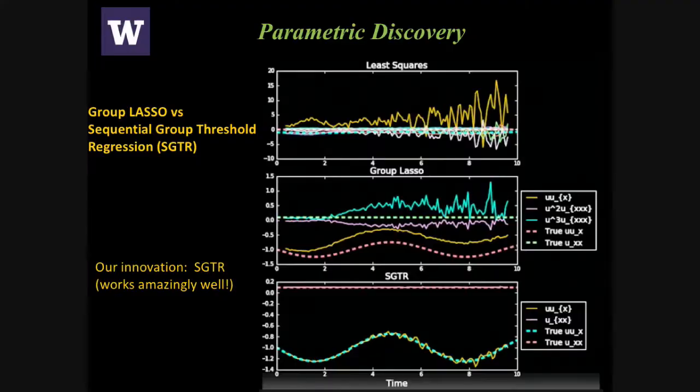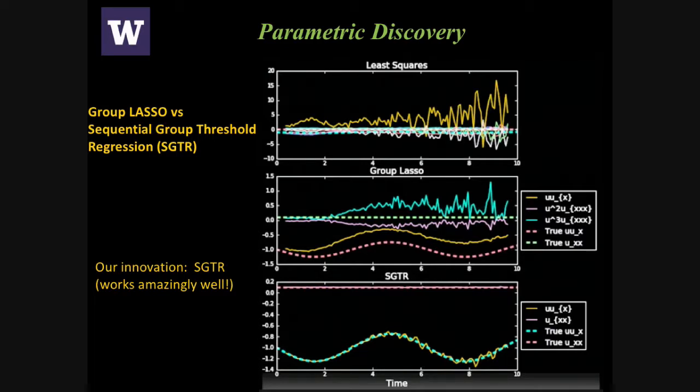If we're going to handle that case, we're going to generalize this idea of sparse thresholding to include what's called group sparsity thresholding. You can either do it through what's called group lasso, or what we do, which is sequential group least squares thresholding. It's just another way to promote sparsity. What you're really saying is, the sparsity pattern, in other words, the terms I should be selecting, should be the same for different patches of the data, but the weighting can change in time. Just like that coefficient was 1/4 sine t, it's changing in time.